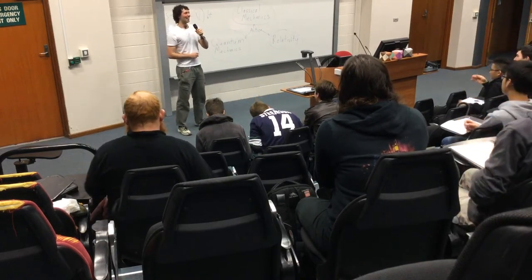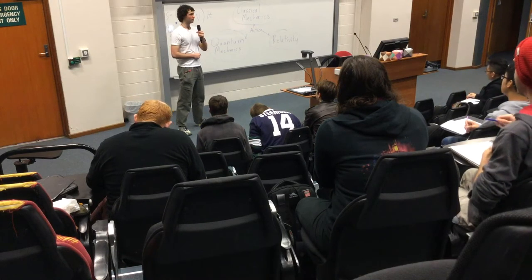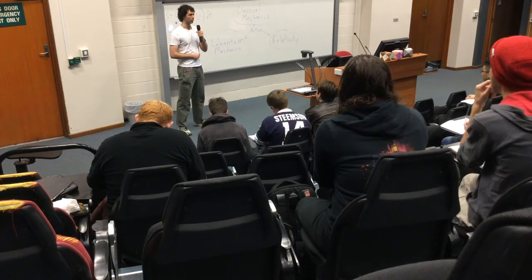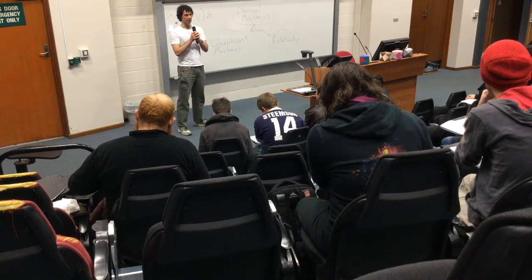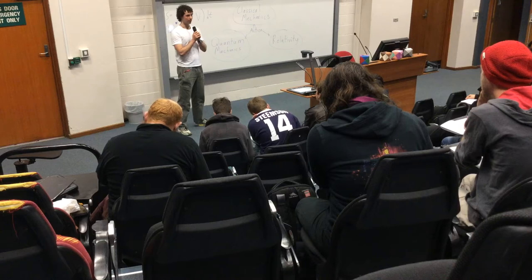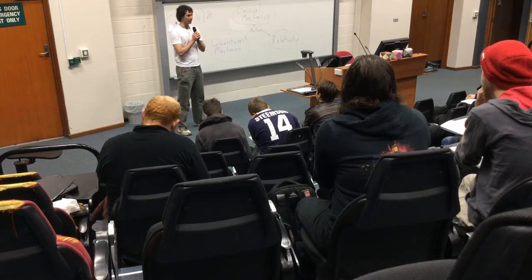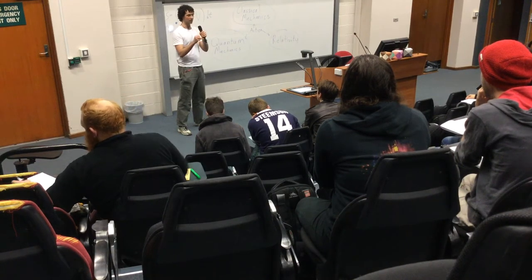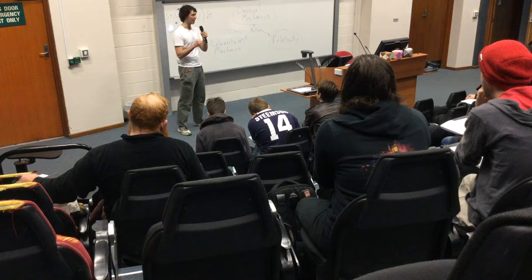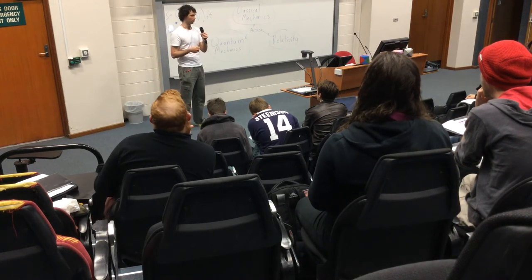So, you'll notice that I keep using the word measurement. Measurement is something that's really important in quantum mechanics. Essentially, things behave differently when you measure them compared to if you do not measure them. So if you measure one of these particles, you force it to be in a specific location at a specific time by taking that measurement. And it will actually behave differently compared to if you weren't observing it or measuring it.